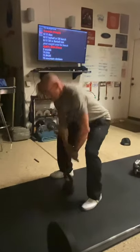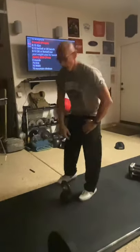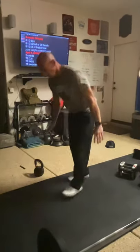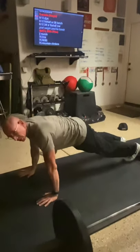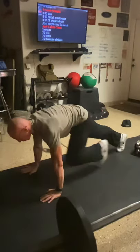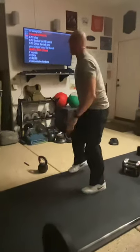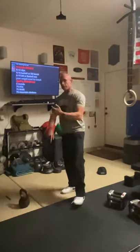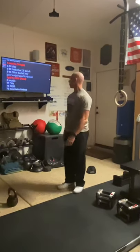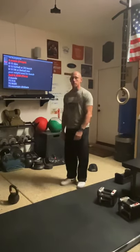You're going to go through 75 kettlebell swings, then into mountain climbers. Hands below the shoulders, bring those knees up nice and tall while holding a good plank position. We're going through two rounds of 75 doubles or 150 singles, 75 kettlebell swings, and 75 mountain climbers. We are going for time, so log that time when you finish that last mountain climber into Wattify.